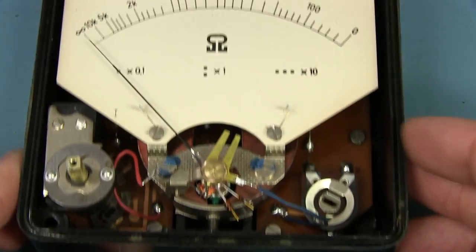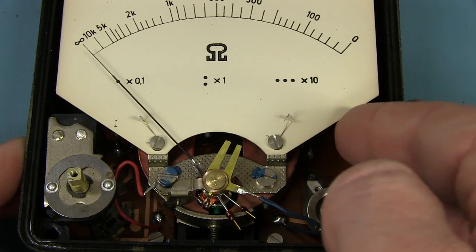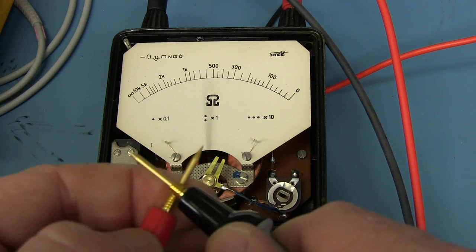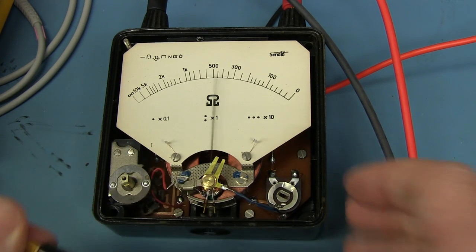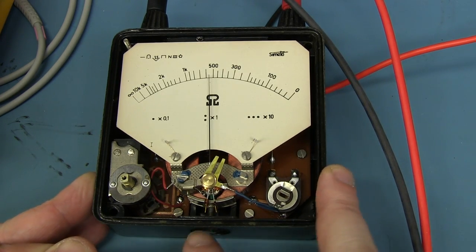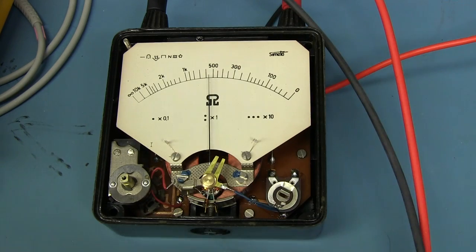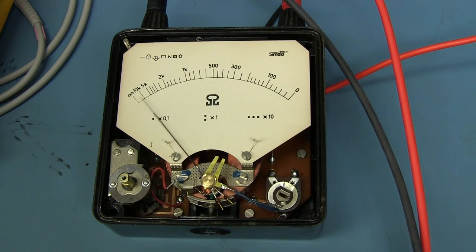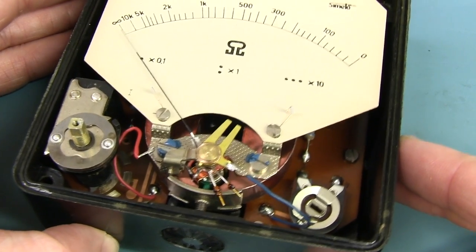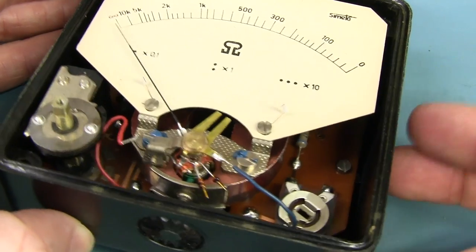And of course then we use the 0 ohms adjust on there, so if we can hook up a battery to it, this puppy might still work. And I powered it up here, and well, I can get it to deflect, but basically I can't get the zero ohm function to work at all, it's nowhere near it, and it just doesn't seem to really work. So what, fail. And it's not really worth taking apart any further.